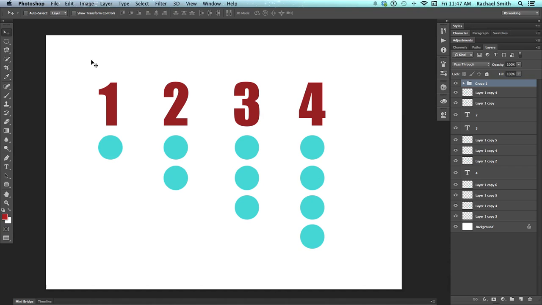One of the reasons we like putting things in groups is not only does it let us hide and reveal all these objects at once, but you can also grab your Move tool and move the whole folder when you are actually on it. So let me show you just a couple variations on what we just did, and you can practice them and pick your favorite to become your standard mode of operation when using groups and lots of layers.